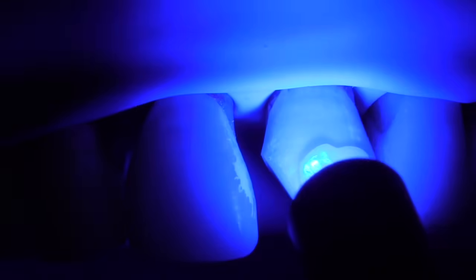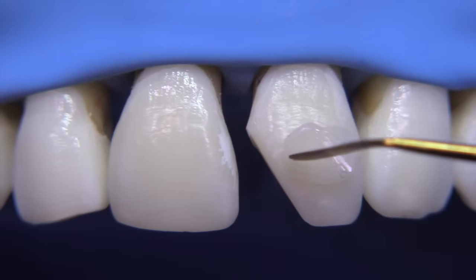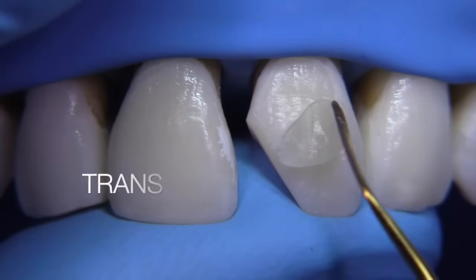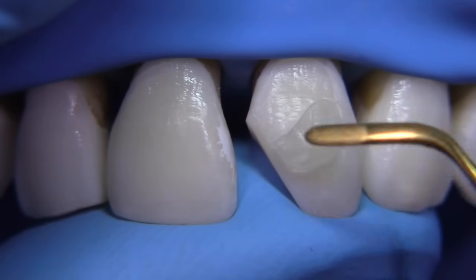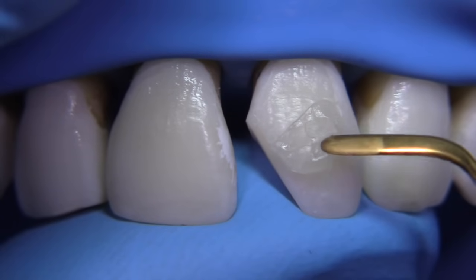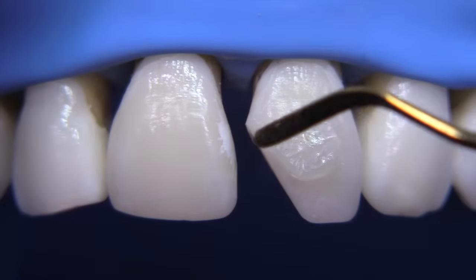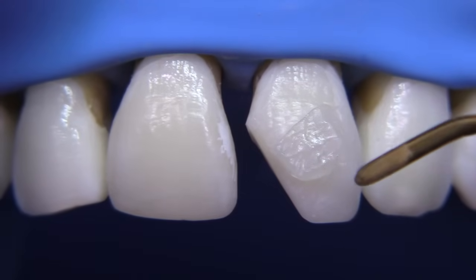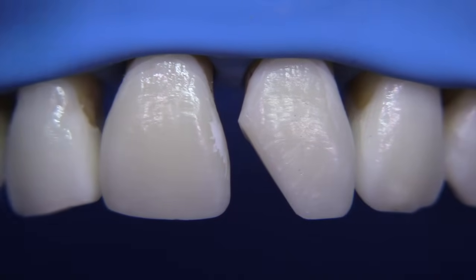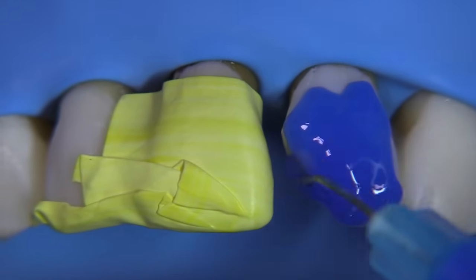You can see that shade change before and after curing — it's really obvious. I'm also going to try a translucent on here to see how that looks. Translucents seem like they would be wonderful, but a lot of times they're going to create a lot of graying of the composite — you have to be really careful. We are going to use a translucent on the lingual because you need translucent interproximal, and if you used opaque there you would have no flexibility.